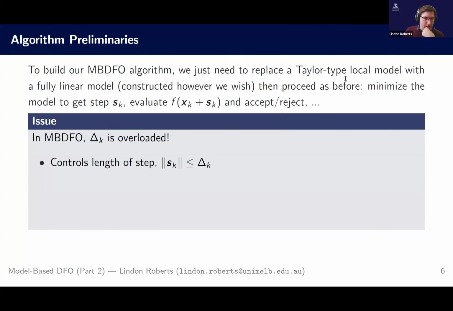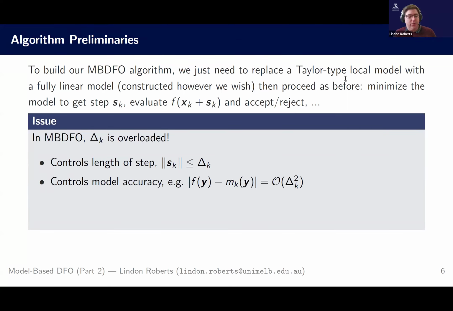However, the first extra thing we have to worry about is that delta is also our measure of model accuracy, both in terms of function values and in gradients. In the standard Taylor series case, for example, delta does affect the model accuracy for function values, but it does not affect the model accuracy for gradients. And rounding errors and these sorts of things typically don't factor into the gradient errors either in terms of delta K. So delta K has more work to do as a measure of model accuracy, which is somewhat decoupled as a role from the length of the step.